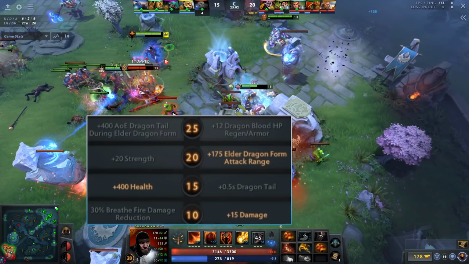So you can see if you're scaling well and you want to end up being the siege hero, you can do that. And that's what he does this game. And then at level 25, obviously it depends. 12 regen and armor. I would say it's generally underwhelming at level 25, but if you're only dying to physical, so be it. You can skill it. But usually I would say the AoE Dragon Tail is just better.